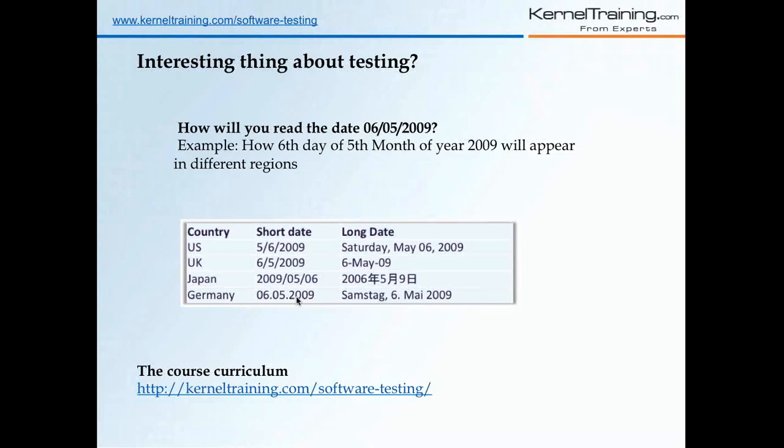So if I have an e-commerce application where I have to display the currency, in India I should display one, in Japan I should display a different currency. In the UK you have a pound symbol, in Japan you have a yen symbol, and all of this comes under internationalization testing, which we will touch upon in our curriculum.